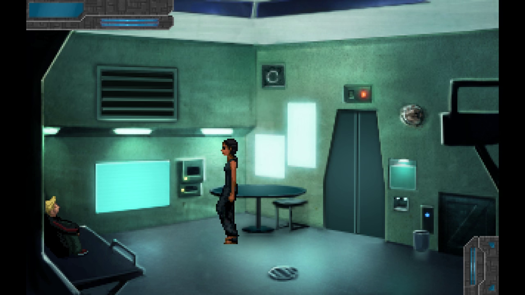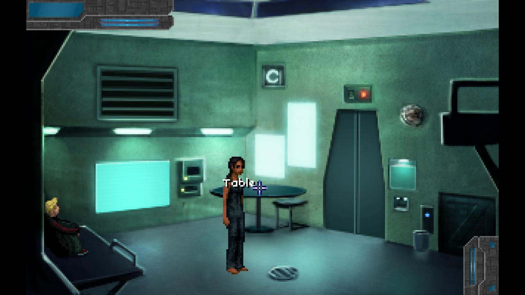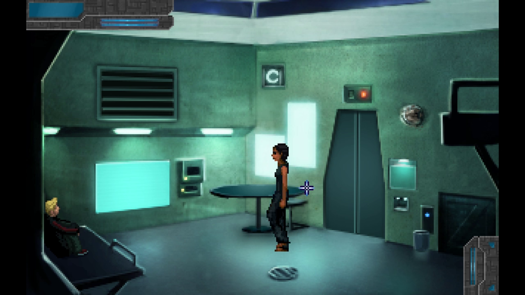How do I move the table? It's been freed. Table base, table. Oh, what? You have to move your cursor to the side of the table? Wow, okay, so hotspots appear at the side of the table and it just doesn't tell you that at all. That's great. Cool.